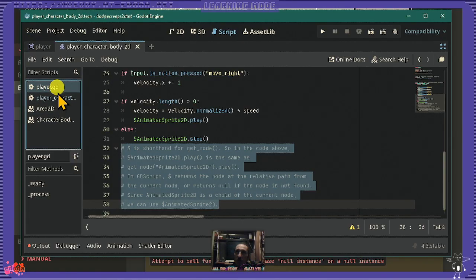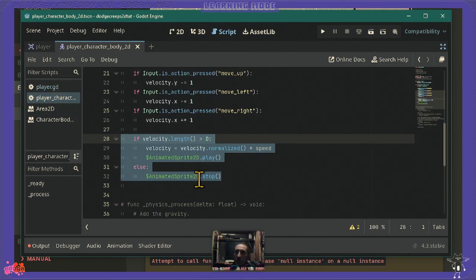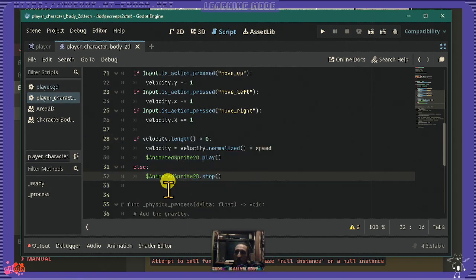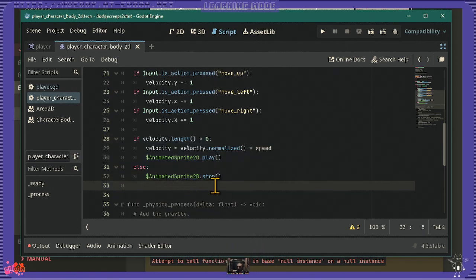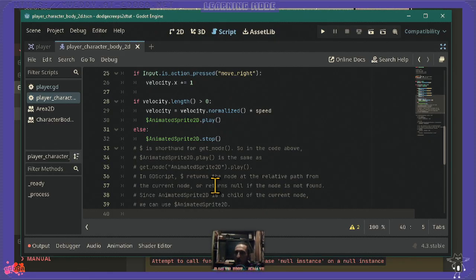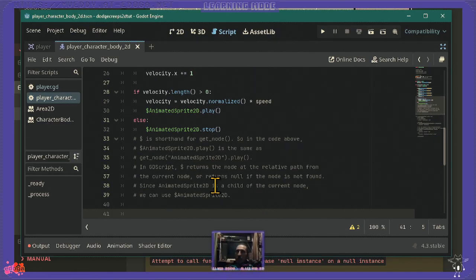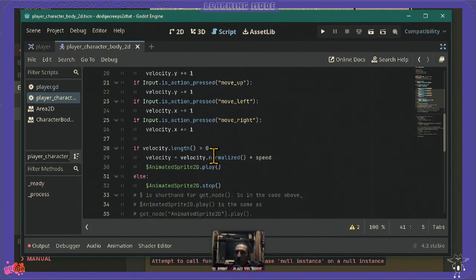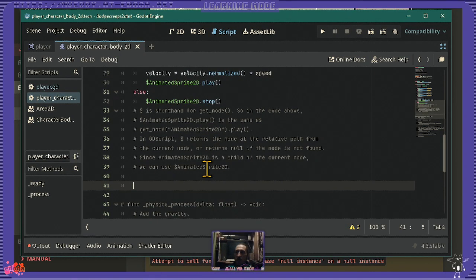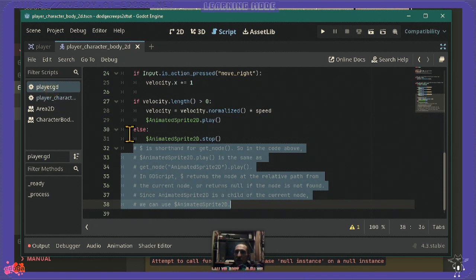So this is the default and this would be my implementation. Have it there. Cool. And on the process function, add the rest of the code.